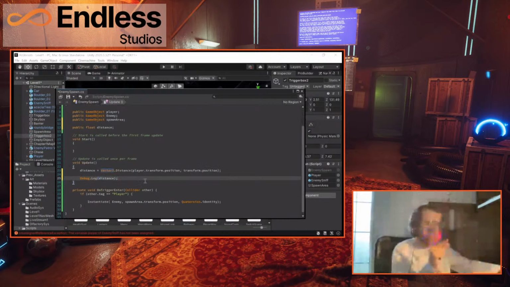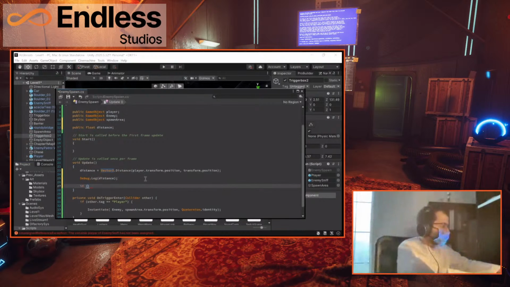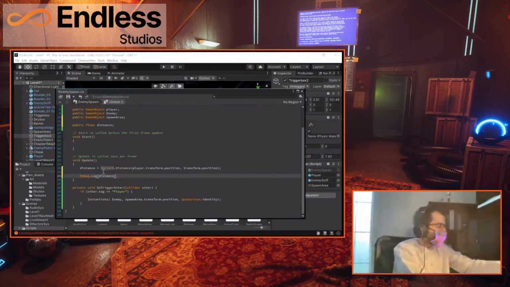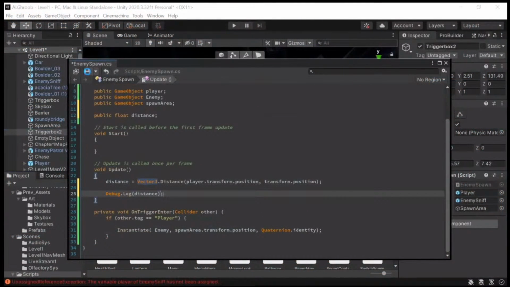And with that, we can calculate if, for example, this distance is less than 10 meters, we run this code. But I'm just using OnTriggerEnter for the trigger box, just a preference for now. But let me show you that it works. Hopefully it works.